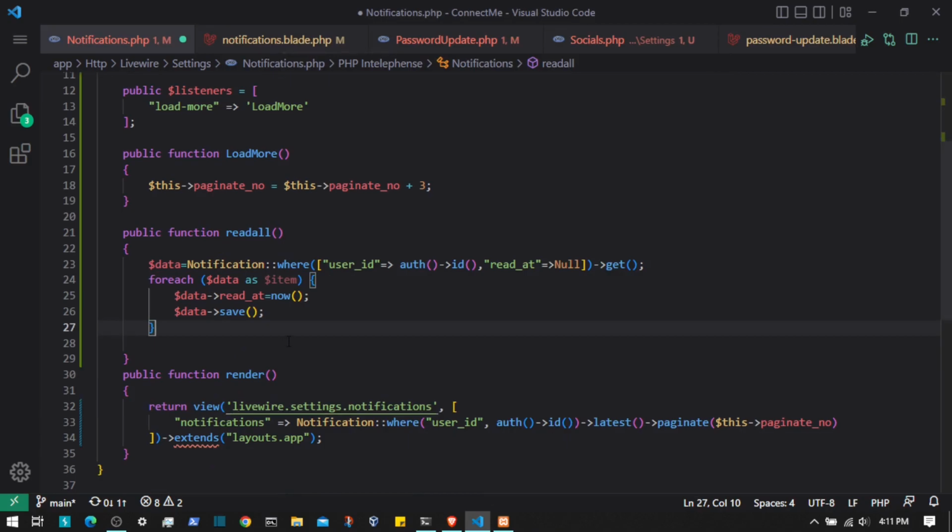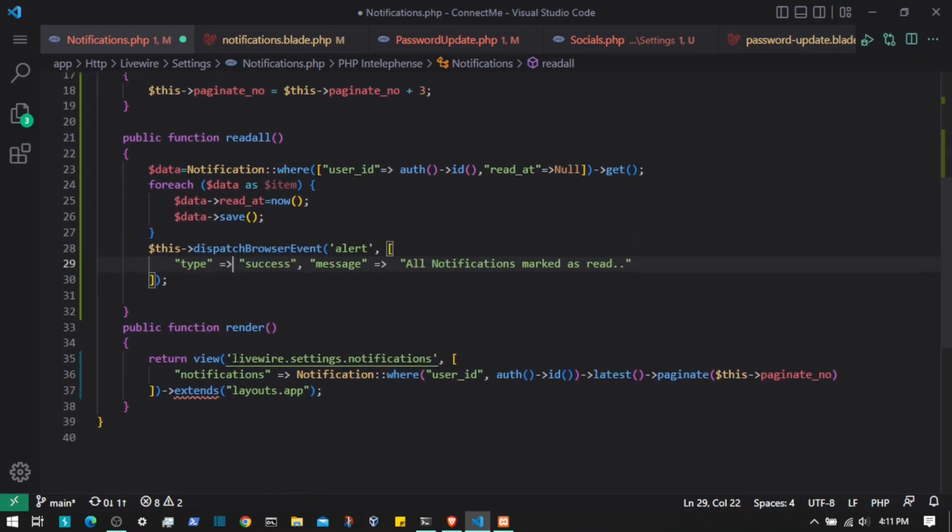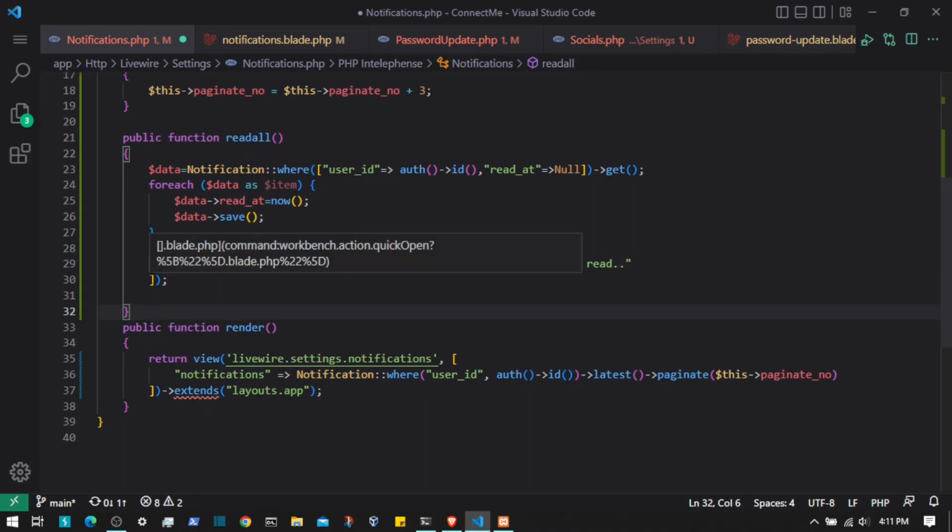Yeah, and here I'm gonna display a browser event, and let's say all notifications marked as read. So that is it. And after that we have to create another function, and that is to clear the notifications, right?